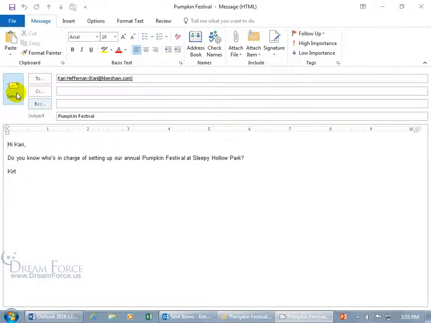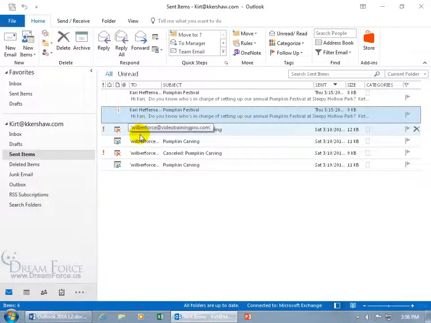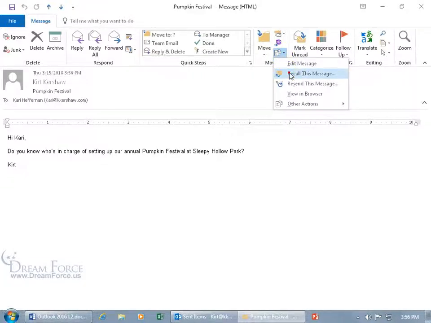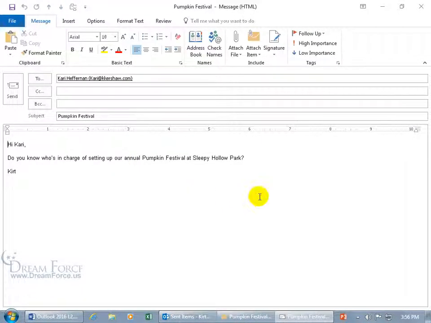It opens up, we'll send the same thing, click send, only this time, let me close out and have Carrie actually open it up. So with it open and being read, when I try to recall it, double click to open up that message, come back up here in the Move group, click on the drop-down arrow to recall this message, and we can do delete unread copies and replace with a new message. Click OK, so it sends out the recall to delete the message, and then it opens up a new message, or a copy of it, that you can delete, type in something else, then send it off. So when it deletes it, this will take its place.